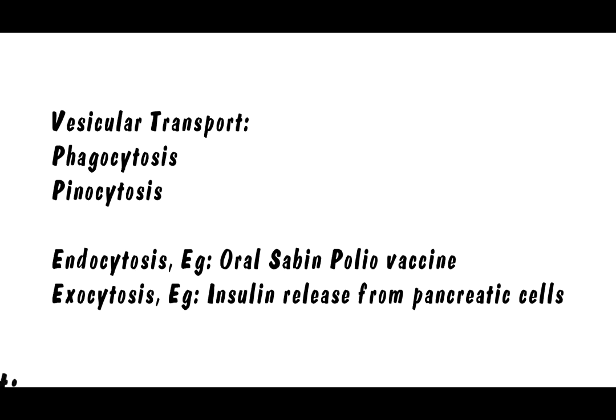Exocytosis is the process of transport of a drug from inside the cell to the outside. It forms a vesicle in the cell with the help of the plasma membrane, and then it fuses to the cell membrane and gradually releases the drug from the plasma membrane through exocytosis. Actually, insulin is released through this pathway, and insulin granules are released from the pancreatic cells.